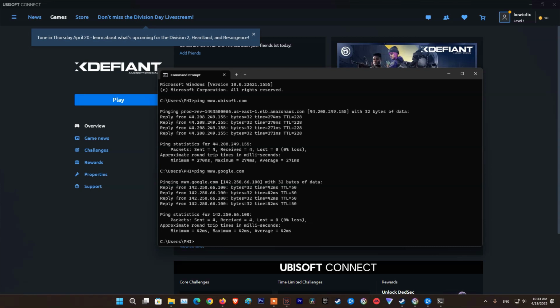Here, I tried to check the connection to Ubisoft and Google sites, and as a result I didn't lose connection to both. That also means that my internet does not lose connection. Also, the response speed of data transmission is good. You can use these two results to compare with your results. If your internet connection has problems and is unstable, then try restarting the computer and router.